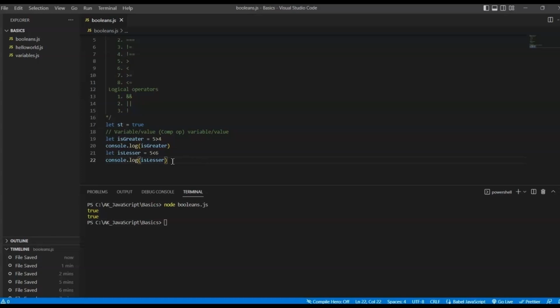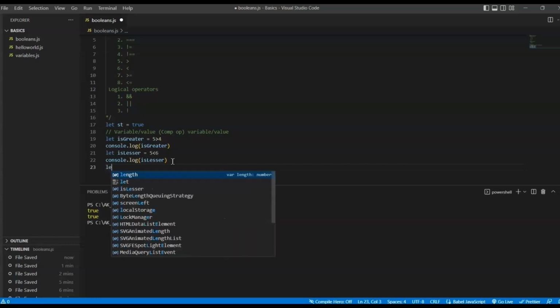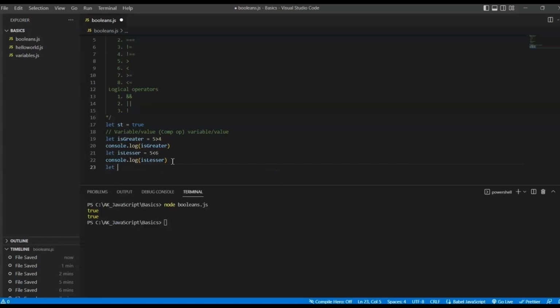In JavaScript, we have two equality operators, which are double equal to and triple equal to, and each has its own functionality. And in general, we use strict equality to compare two values. And I will explain what the double equal to means, but let me show you what a triple equal to is.